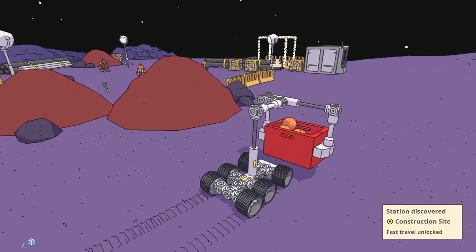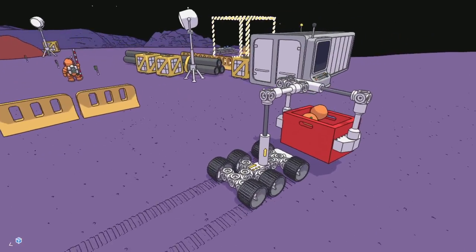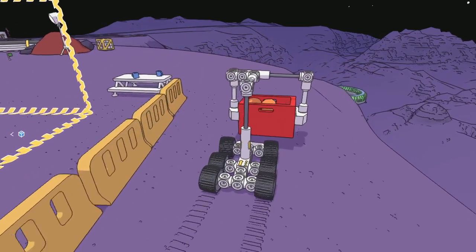Construction site, fast travel unlocked. Okay, how you boys doing? I dropped one of your oranges, but I'm gonna come back for it, okay? Hold your horses, just relax. No orange gets left behind.